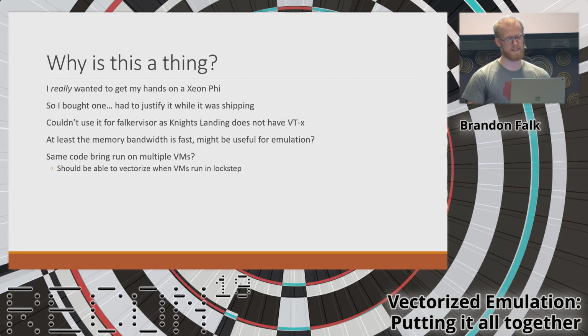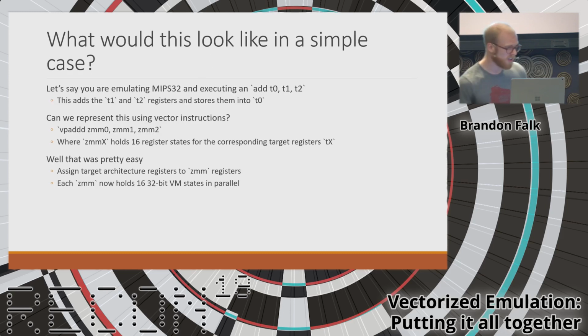So I had this idea where I could theoretically lift any instruction. If I wanted to lift a MIPS add instruction, maybe I could just generate the AVX-512 equivalent and do 16 in parallel. So I started thinking through how this could work or how it could not work, and pretty quickly it started looking like it might work. For example, let's say we wanted to perform a MIPS32 add instruction, where we're just adding two registers together and storing the result. In this case, add T0, T1, T2 will add T1 and T2 and store the result into T0.